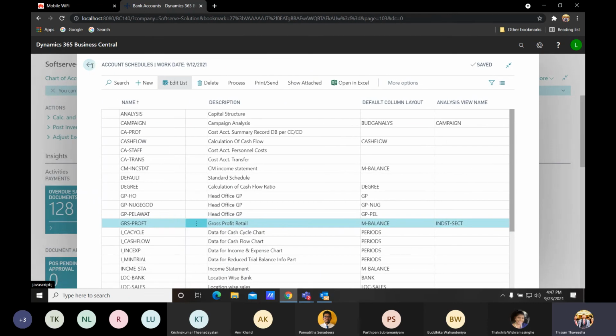You can have many formulas as you need, and in account schedule navigation we are having many formulas also. So this is the complete overview of the account schedule which you can do any reporting kind of things using this inbuilt tool. Okay, so I hope you all got some knowledge about this thing.